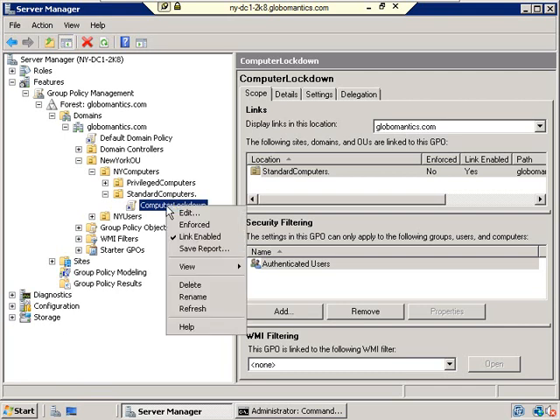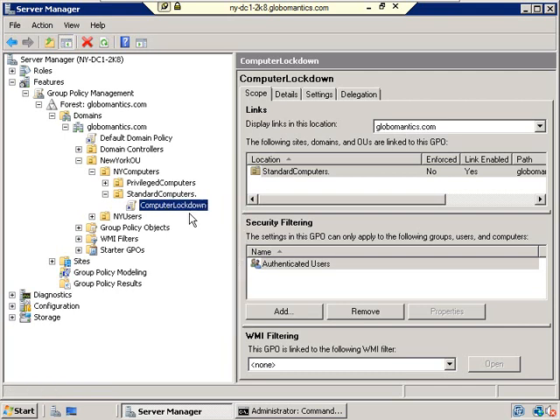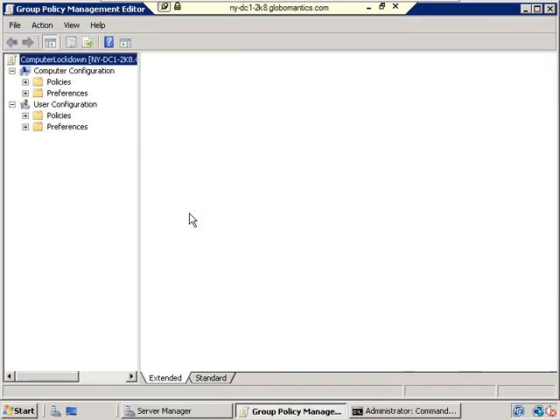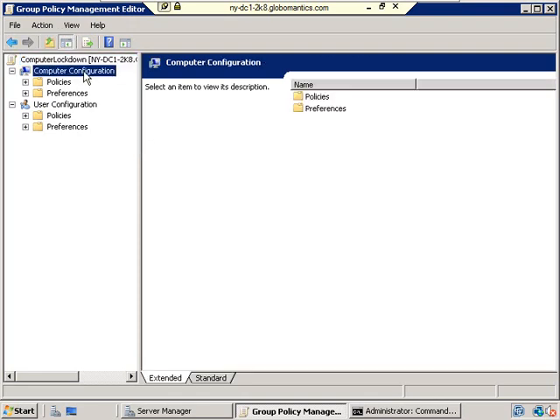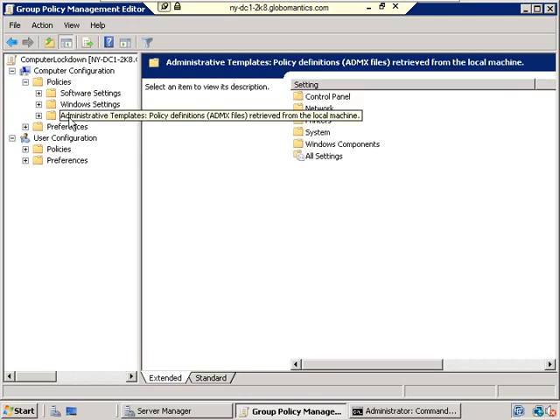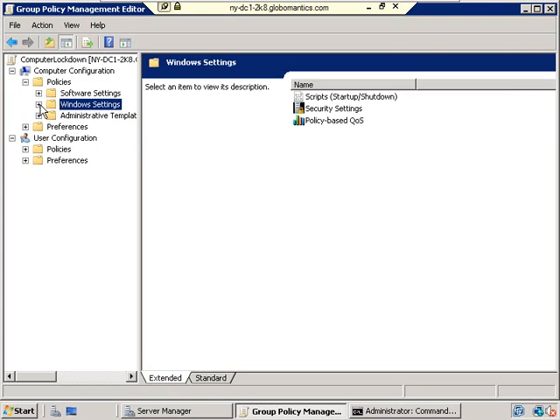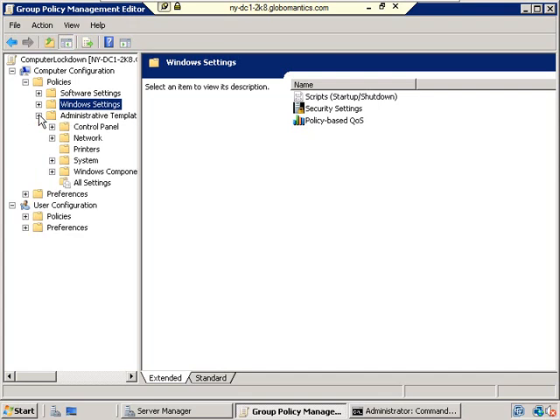So now it's time to get in here and edit this thing. Let's right click it, select edit, and even though we're right clicking and selecting edit on the link, it's still going to open up the computer lockdown group policy object itself. Now remember, we're working more towards the computer configuration side of group policy in this video. So let's go into the policies section here first. We're going to be doing most of our work in administrative templates, although there's a couple we're going to have to jump up to Windows settings for as well, but we'll get to that a little bit later. First, let's start with turning off that random sidebar, because you already know that it annoys me.